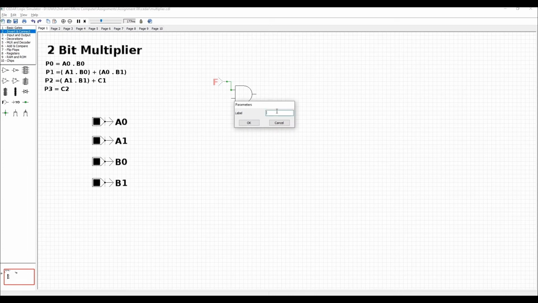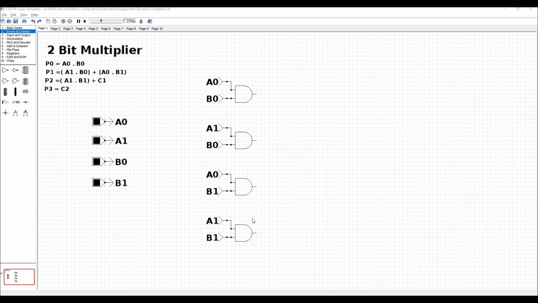So this is A0, and for the second input of this AND gate it is B0. So let's get the other 3 AND gates like this. So here are all the AND gates. This AND gate is for this operation, and this for this operation. So the result of this AND gate, the AND operation of A0 and B0, is equal to P0. So let's get that output.